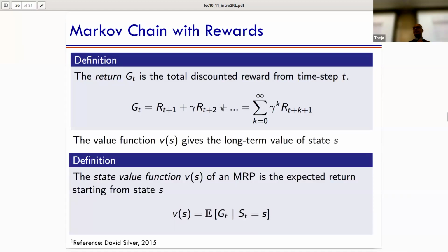The expectation of this random variable, starting from a starting state, is called the state value function. So you're at the starting state, let's say class 1. From there, the Markov chain goes to class 2, class 3, maybe Facebook, maybe something else, and then hits the sleep state. There are so many potential possibilities. Each of the possibilities will lead to different rewards. Take the expectation of that summed up reward random variable, which is called the return random variable, and that gives the value of being in that state. So value of being in class 1, value of being in sleep state, value of being in class 3, and so on. So that's the state value function, which is the expectation of the return random variable. Any questions here?